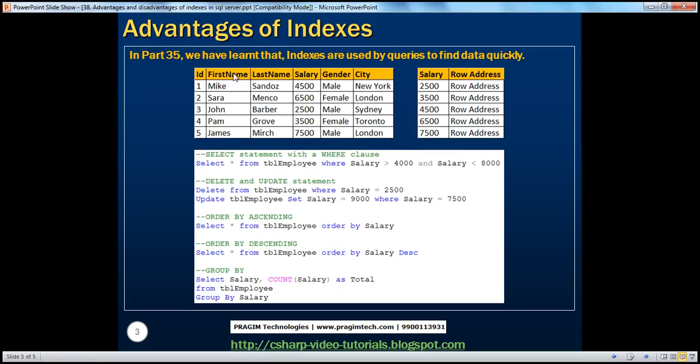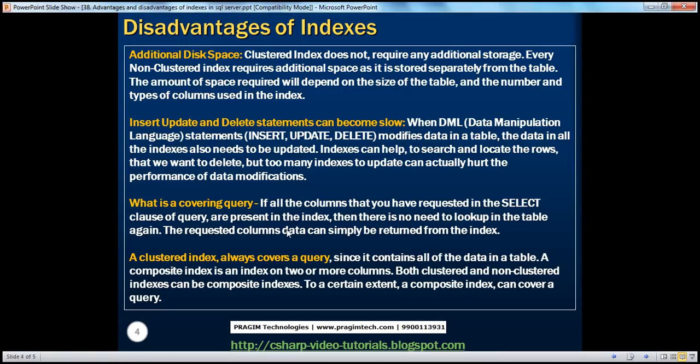If I create a composite index, let's say on first name and last name, obviously the chances of that index covering a query are more. So basically, if all the columns that you have requested in the select clause of a query are present in the index, then there is no need to look up in the table again. The requested columns data can simply be returned from the index.